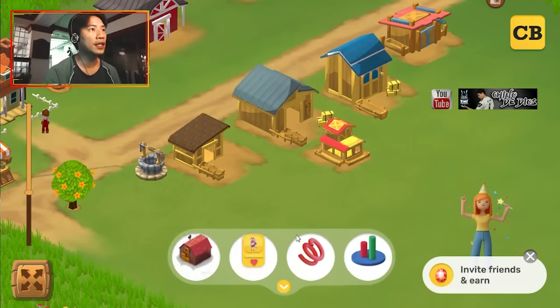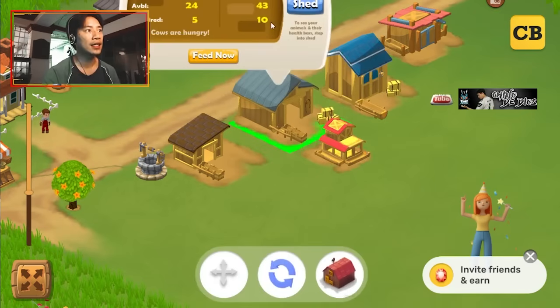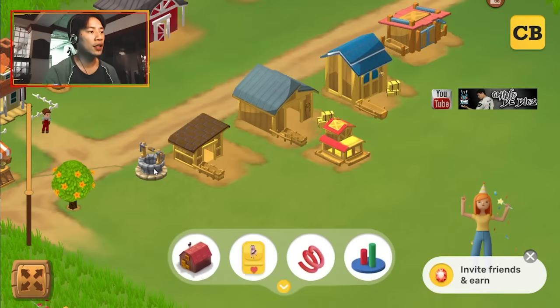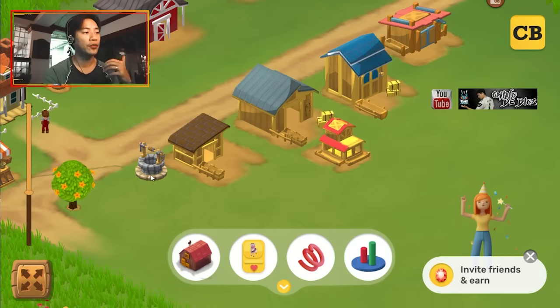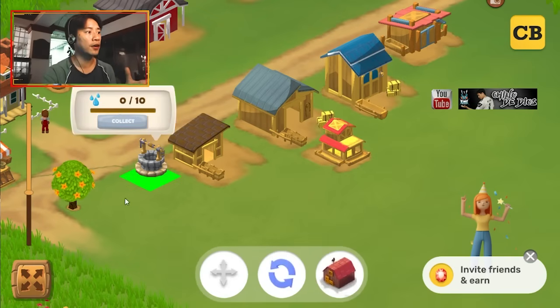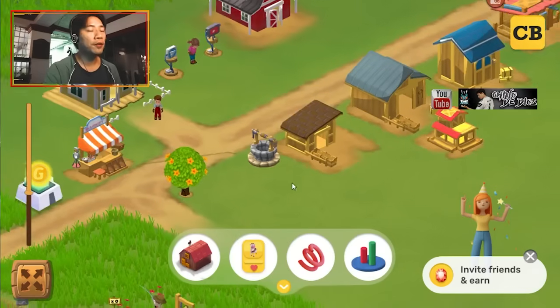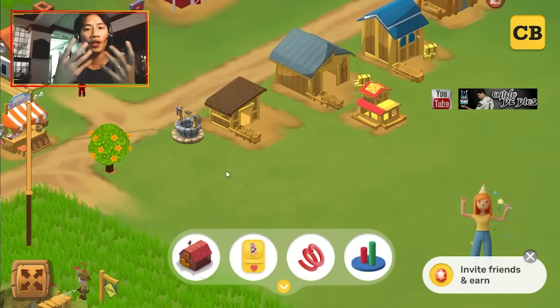This one, I need 10. See? So this is not gonna be enough always, but it's a good sustainable one. That way, you don't have to buy all the water requirements that you need for your feeds in the market. So you have your 10 supply of water there. Okay, I will be fixing the farm now, and hopefully you learned from this video.